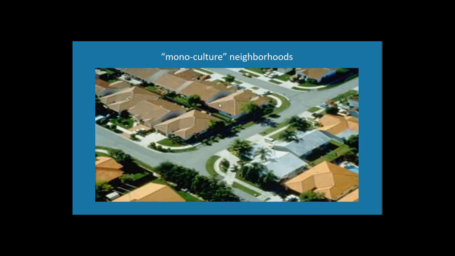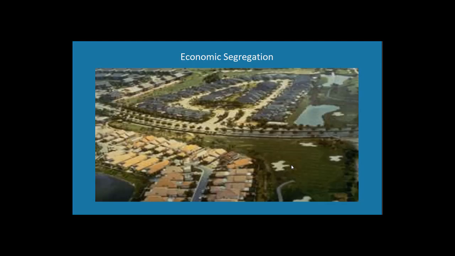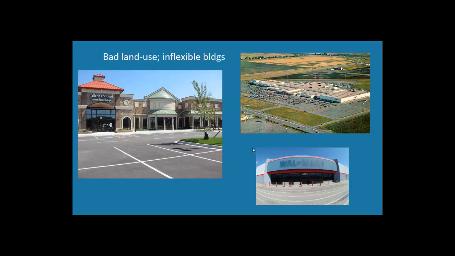Duany talks about these monocultures — all houses are the same size, so you're likely to have people of the same income, which makes it hard to support diversity. For instance, a grandmother who wants to stay in the neighborhood where she raised her family no longer needs the big house, but there are no smaller houses in the neighborhood. You get this economic segregation — you'll see signs on the interstate saying 'from the low two hundreds' or 'from the mid three hundreds.' These pods are very homogeneous in terms of houses and who's in them. Duany suggests that's not good for democracy. The land use sucks up a lot of land for parking, and you get phenomena like Walmarts that leave a space that's really hard to retrofit into anything else.